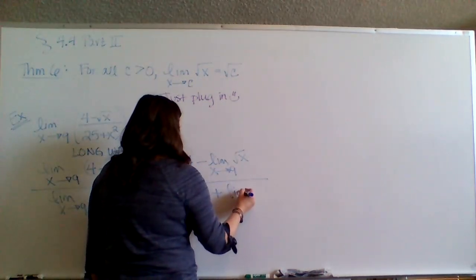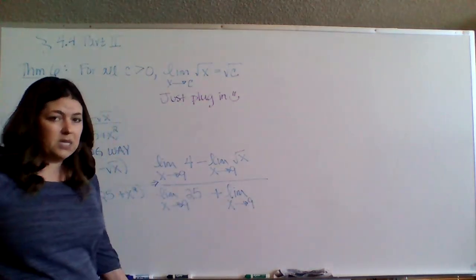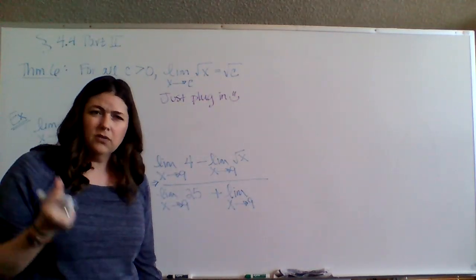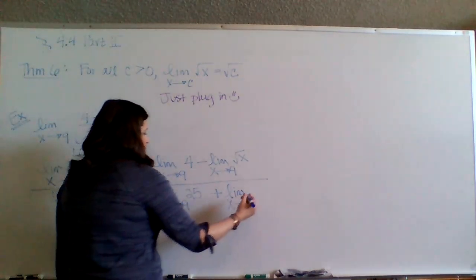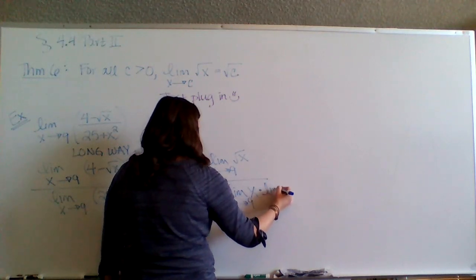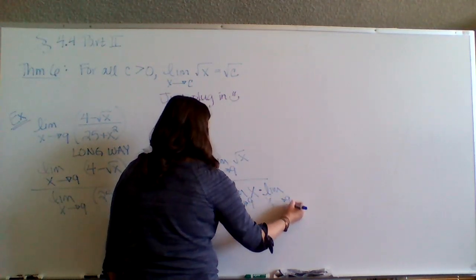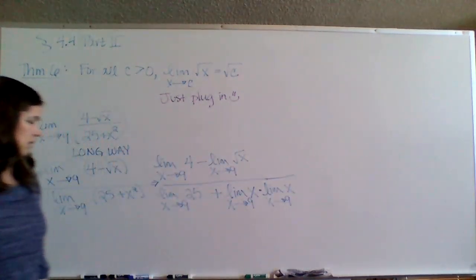x approaches 9, and we did this on the last video, but do you guys remember that x squared, something to a power, is just that something times itself? So I'm going to kind of do two steps at once and break this sum apart, but also say this is the limit as x approaches 9 of just x by itself times the limit as x approaches 9 of just another x by itself to represent x squared, and then extend that fraction bar.